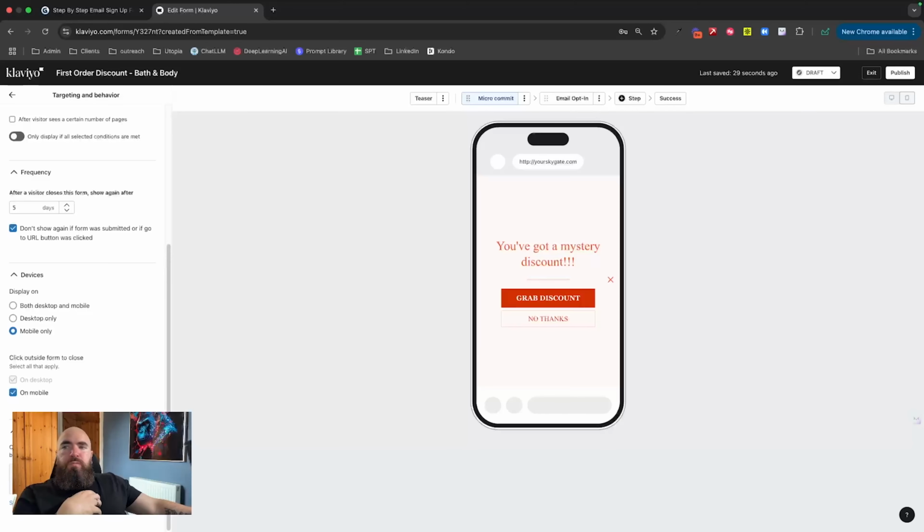Here we go. So we can have this click outside of form to close. Now, obviously, when it's a full page like this, people can't click out. But what I would suggest is turning it off most of the time, because when I talked about the cookies thing popping up, because you clicked outside, it may then get rid of that form and you've lost an opportunity from it. So we would, more often than not, get rid of that option from there.